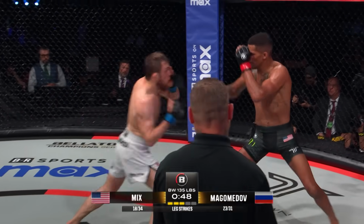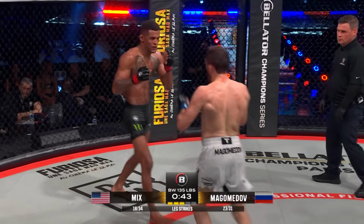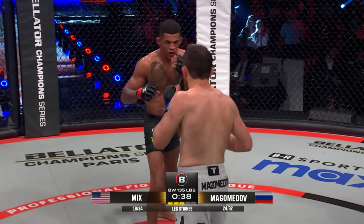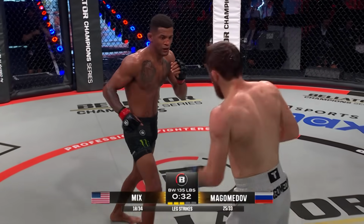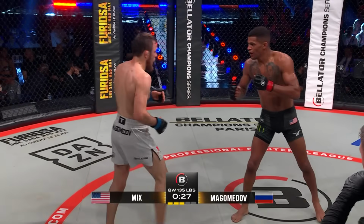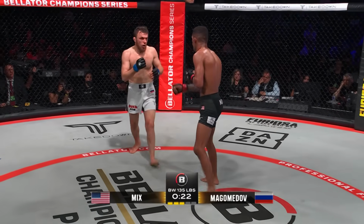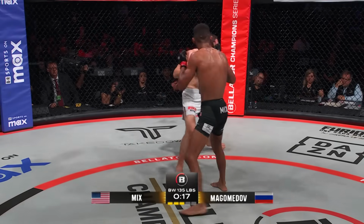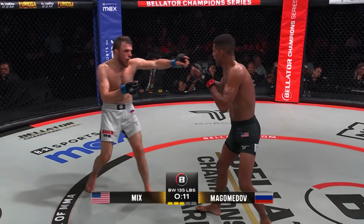Both of these guys had moments. Magomed continuing to have some moments. You got to think, if damage is a scoring criteria, how do you score a guillotine for damage? It is a fascinating argument that has gone in circles. And you're right, if we could ever get some clarity, but that's a tough one. Maybe even John can explain it to us, it's hard rhetorically. Right, well, the judges will tell you, we know it when we see it. Oh, a little body shot there.